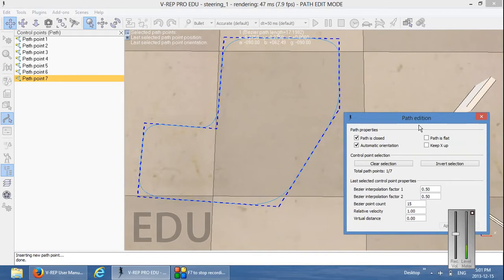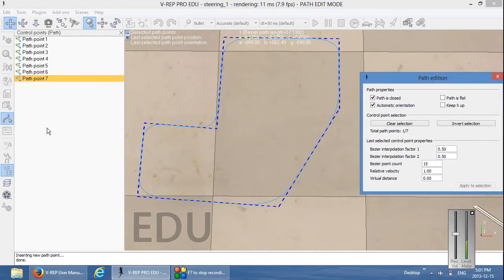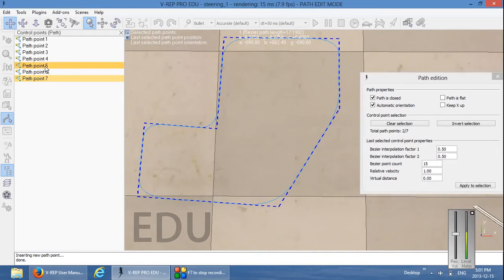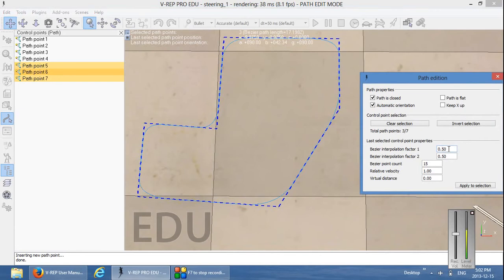What we can do here, we can select a couple of points and let's change the radius. And the way to do that is to change the Bezier interpolation factor. It takes a value between 0.1 and 0.99. Let's try 0.1. And then we click apply to selection, and then we see that these corners are all of a sudden very sharp.